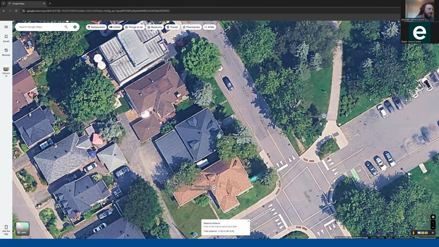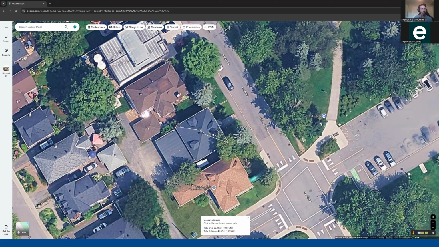It can be a little tricky with trees, but you can usually see the edges and get pretty close, and you know your home pretty well, so you can probably estimate it a lot better than I can estimate the roof size of an embassy. But as you can see, I've just connected the whole area here, and you can move them slightly if it's a little off. And at the bottom of the page here, you can see total area. So 65.81 meters. That gives you the actual whole area of the roof, which is super handy. I've used these for all the assessments I did for Rain Ready Ottawa.